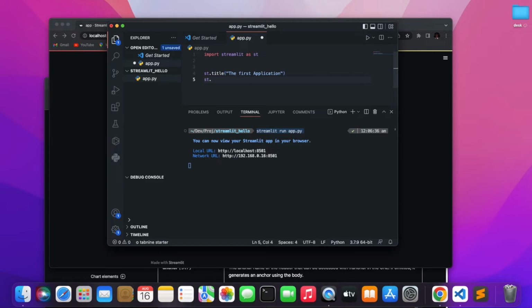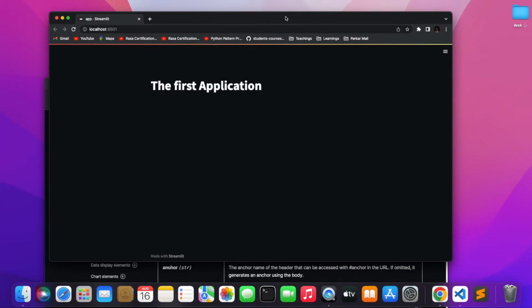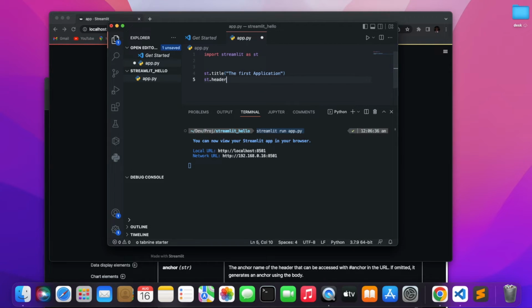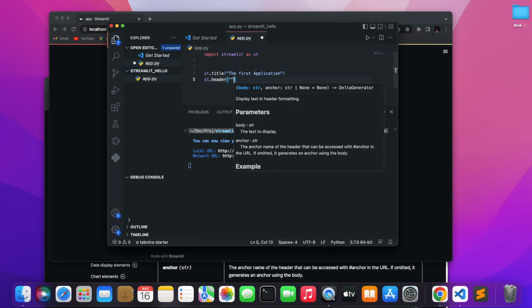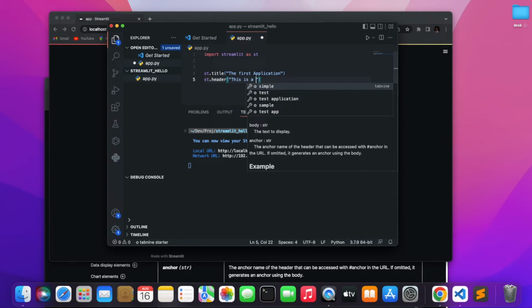This is just to explain how we run the application, and when you save the file, what will be the changes on the application front. So if you change here st.header, and then write this is a Udemy course from, let's say, my name Chetwa, and we save this file here.